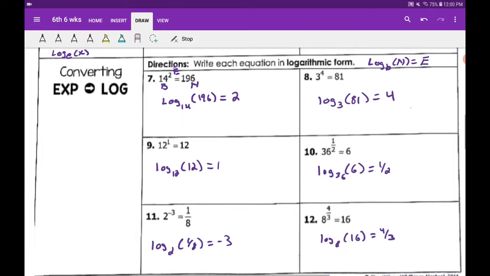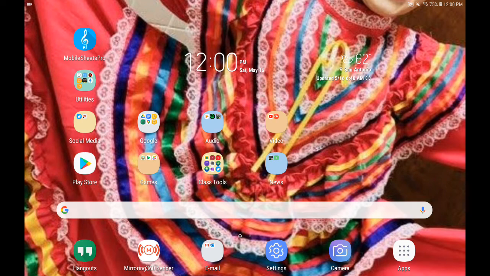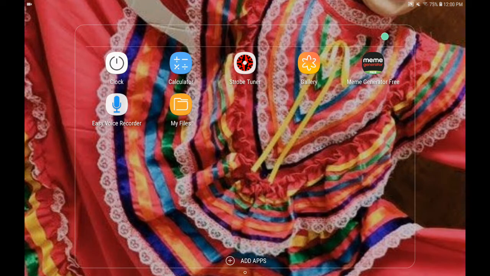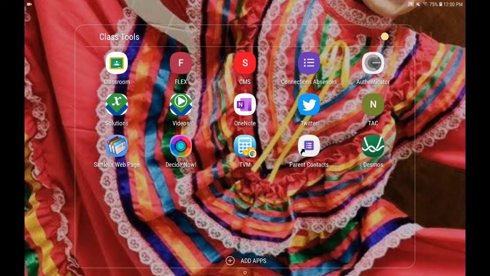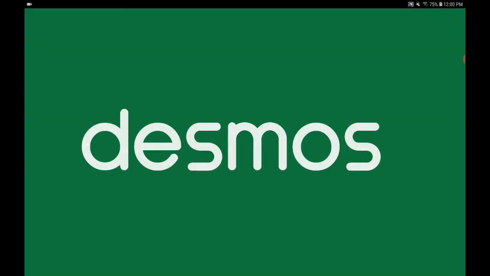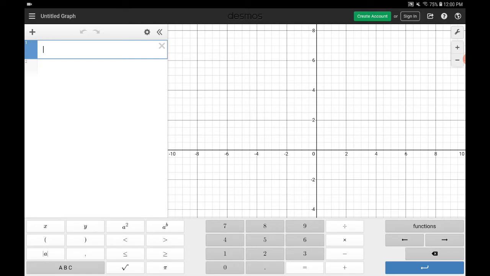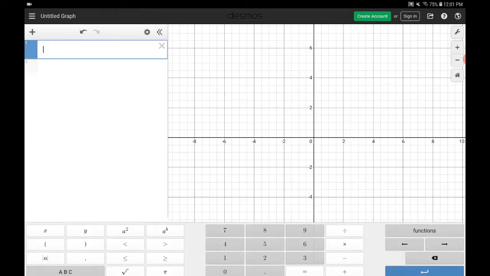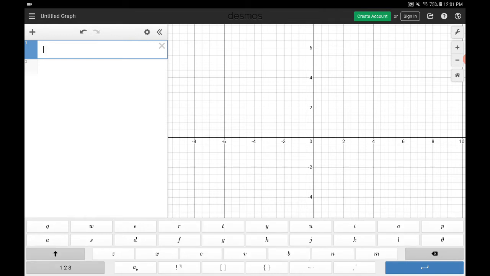All right, one other thing I want to do is, of course, do some Desmos evaluations with our calculator, if I can find it. There it is. I'll show you how to do some calculations using Desmos. All right, so let's do different log evaluations. So let's say we're going to do the log of 16 equals 64. So what I'm going to do here is go ahead and type out log.